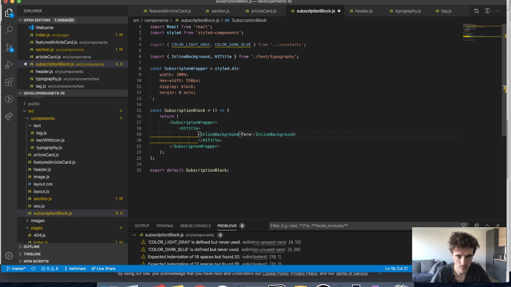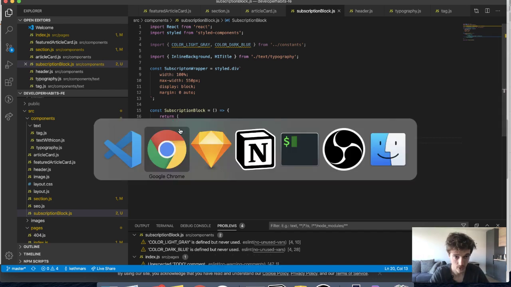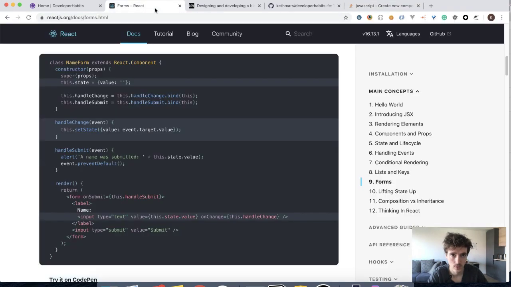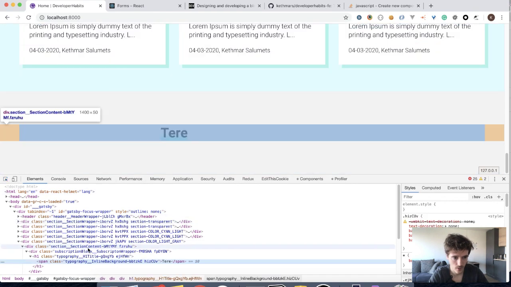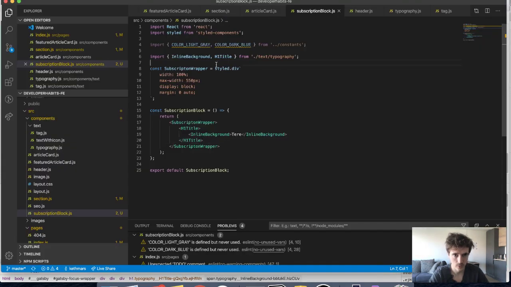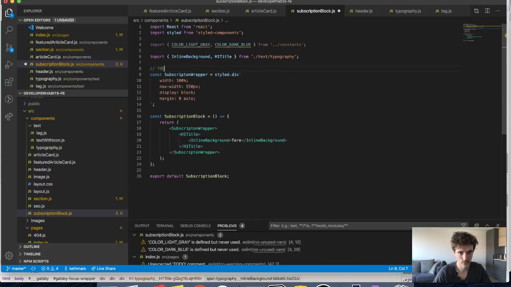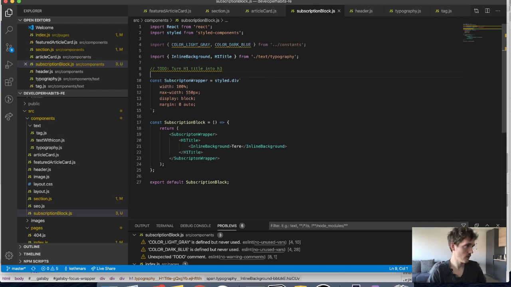So it's H1, and H1 has inline background inside of it. And I need a to-do. To-do, turn H1 title into H3. Okay, let's continue.